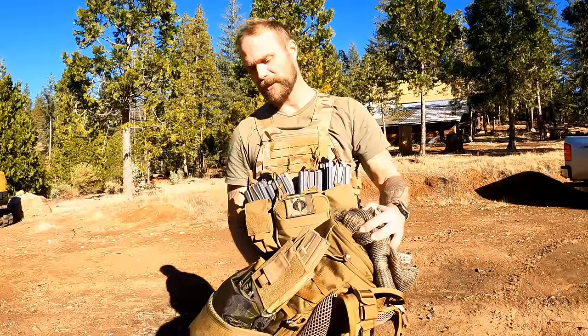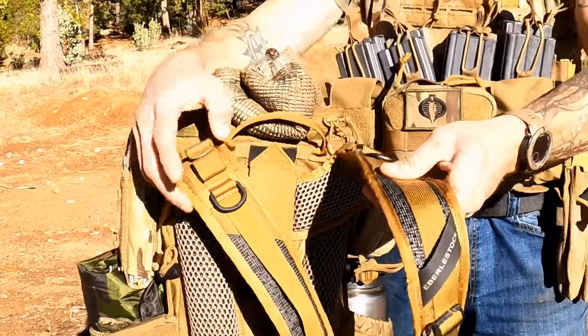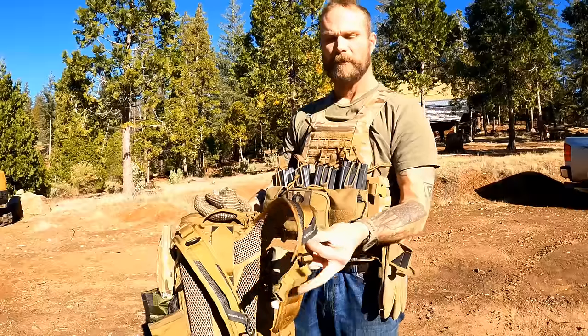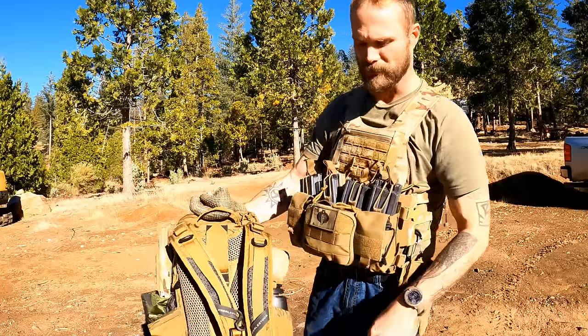So they give you all kinds of those all over the place. Top, all the sides. You can cinch stuff to the front. You've got these hooks to clip things on. I usually hang a cheap little compass right there just for quick reference. You've got these straps here to dangle stuff off of. And of course, you've got your sternum strap.